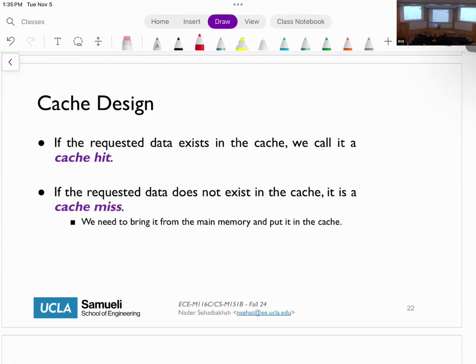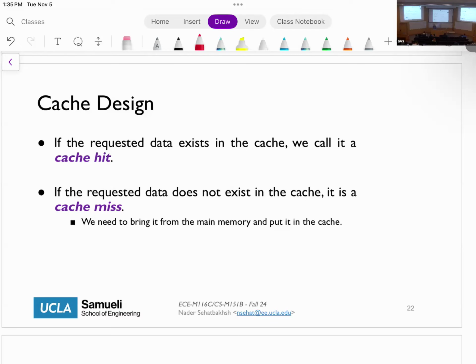So when we're searching in the cache, there are two things that can happen, right? Either we search for the data in the cache and the data is there. When it's there, we call this a cache hit, okay? If we search the cache and the data is not there, we call it a cache miss. If a miss happens in the cache, I need to go one layer lower. For example, if I have only one level of cache, then if it's a cache miss, that means I need to access memory, okay? But keep in mind that not everything is stored in the memory. Some things might be stored on the disk, okay?